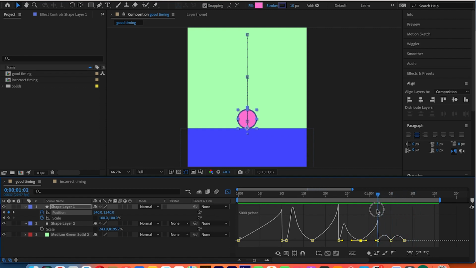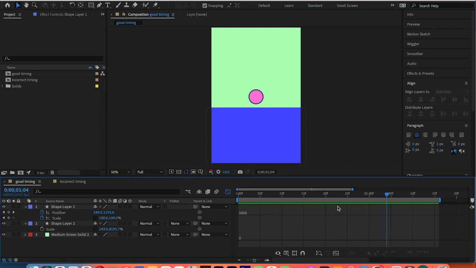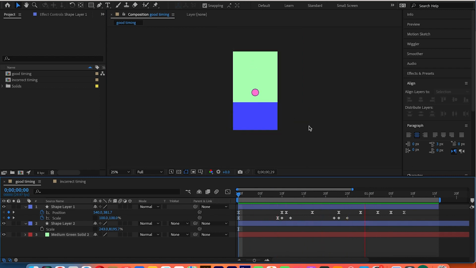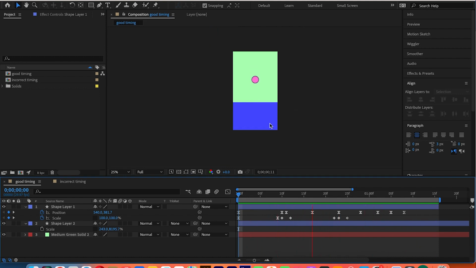And these last 2 keyframes are not so important because the position is not changing too much, so it's not something really noticeable. It's the end, so we can just leave it. Cool. Look at it. It's so realistic.